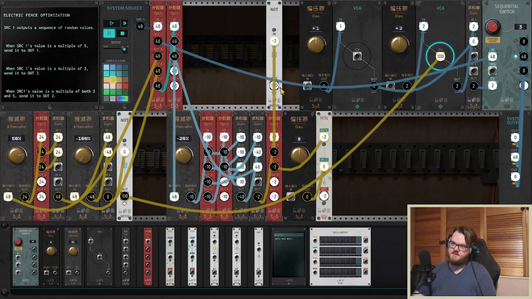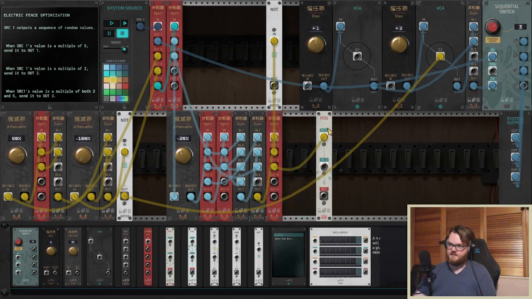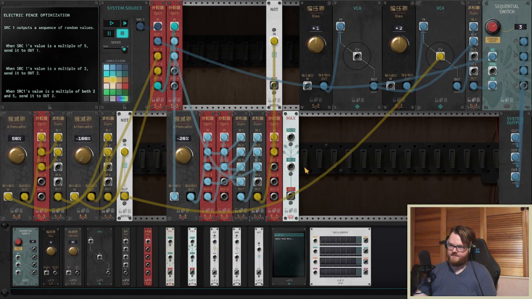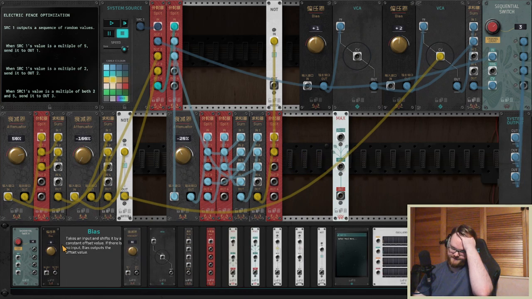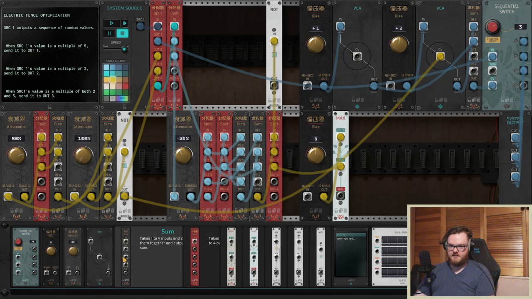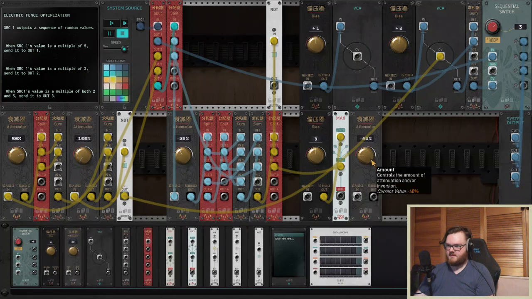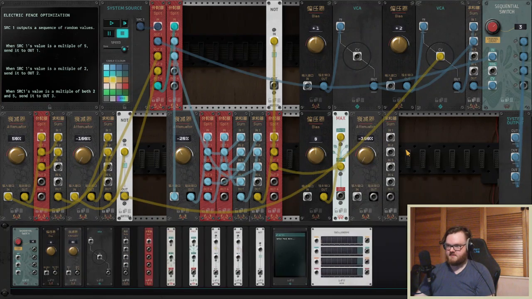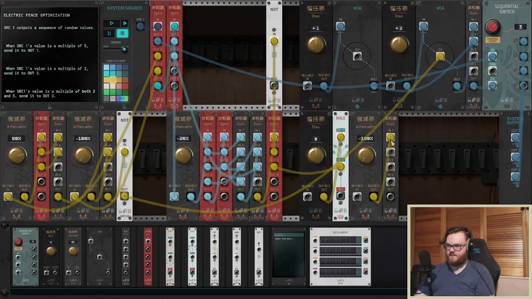So I don't need this because I'm already checking the other way. I don't need this min check. It's pointless. I do a max check. If I do a max, bear with me here, and then I take an attenuator and I flip that over and then I sum that with this.